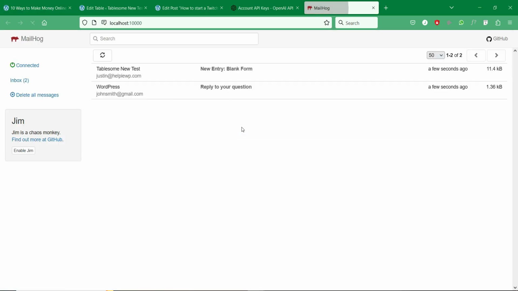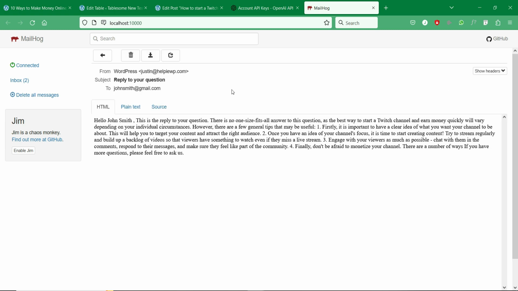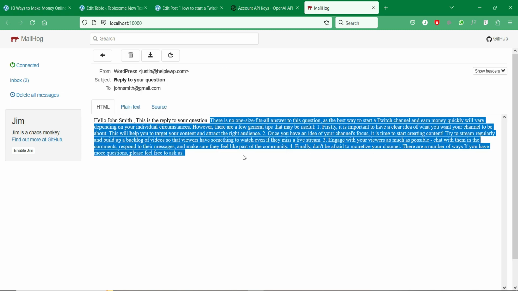Since it's a local site, all the outgoing emails will be saved to the database. We can see that the email with the AI-generated text was sent.